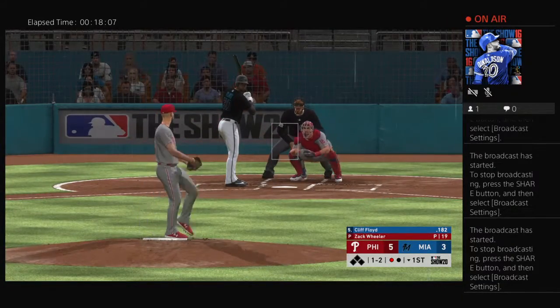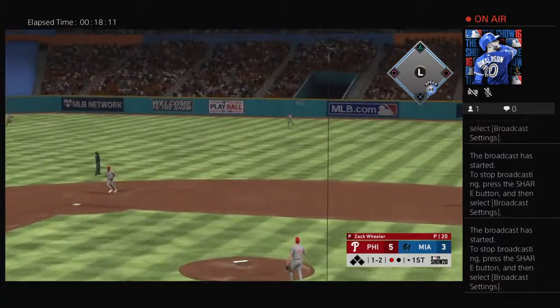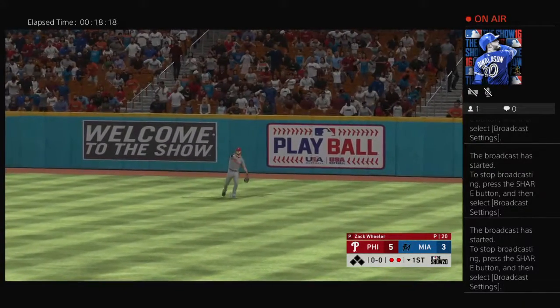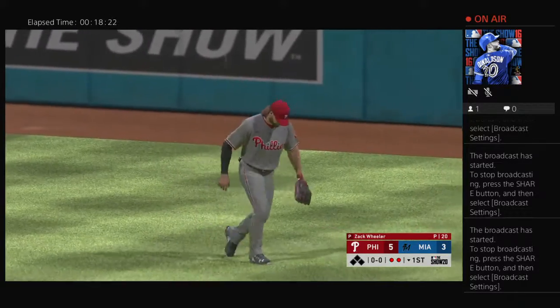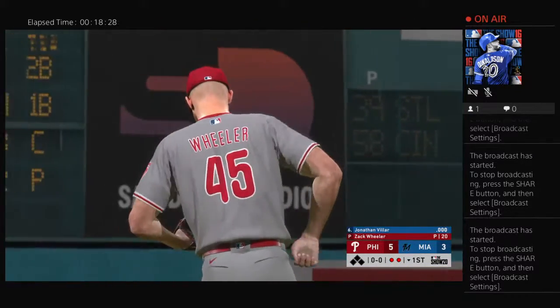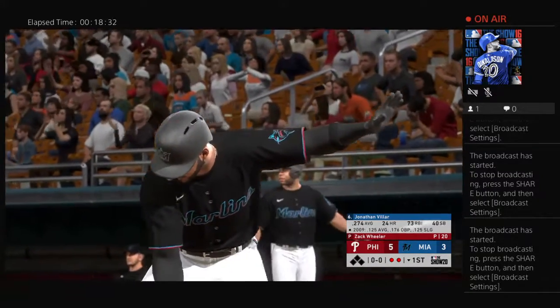A ball and 2 strikes from Zach Wheeler. Pulled toward right center field. Harper is there now, and he has it for the second out. Batting fifth, the second baseman, Jonathan Villar. Ready now for the Marlins, Jonathan Villar.